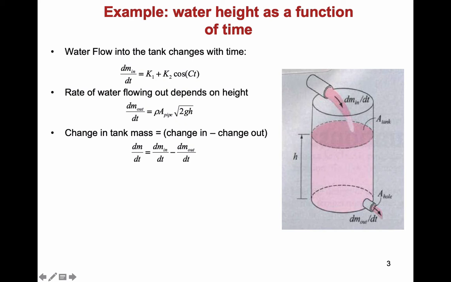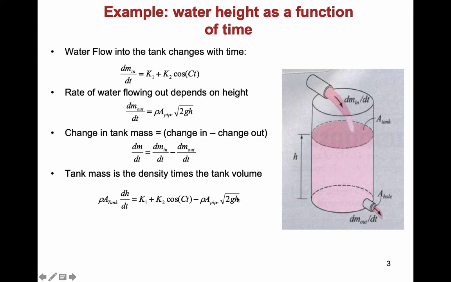Okay? I have a function of how things are changing coming in, so I have this and I have that. It's just that there's this h of t in there that I don't know. Okay? H, this is a function of time as well. And I can relate the change of mass to the height, right? Because my mass is rho times volume. And volume is the area of the tank times h of t, right? So basically, the change in h in time is related to h itself as well as time itself. And I don't know h.